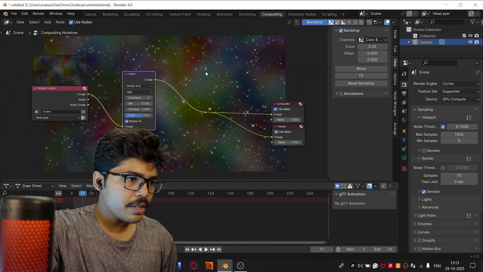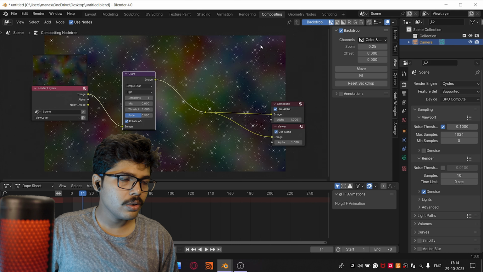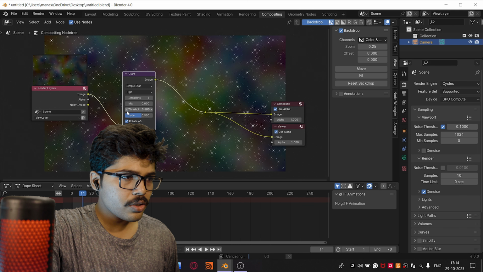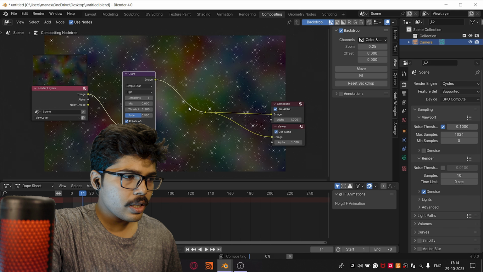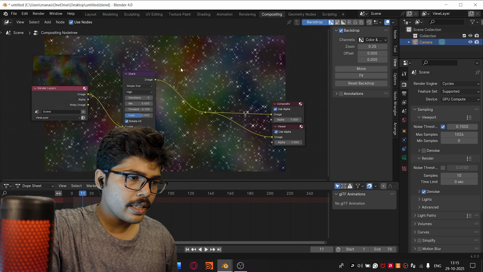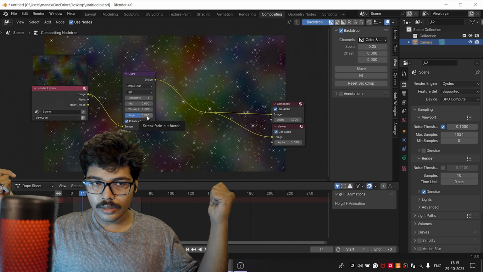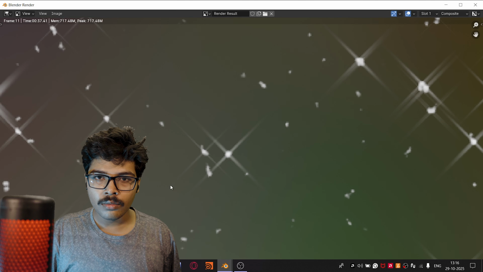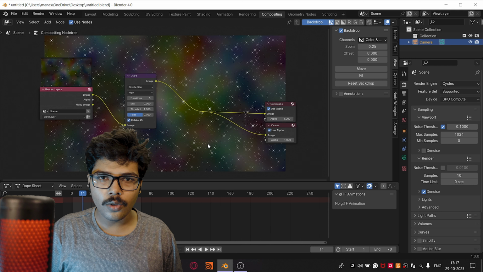Now you can also control the threshold. It controls on what pixels glare has to be applied in. So if you're gonna decrease it, just don't go for 0. It's gonna allow much more stars to have the glare effect applied on. I'm gonna keep it at 1. Fade, as its name suggests, it's pretty self-explanatory. It allows how much the streaks last before fading away. Now you can export it, do whatever you want in this.